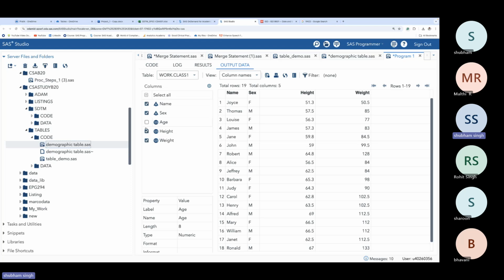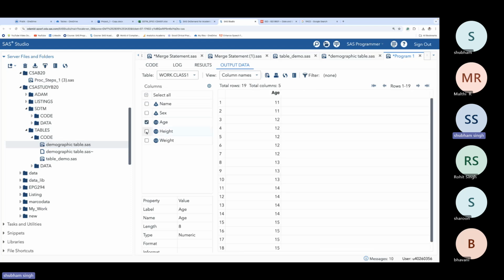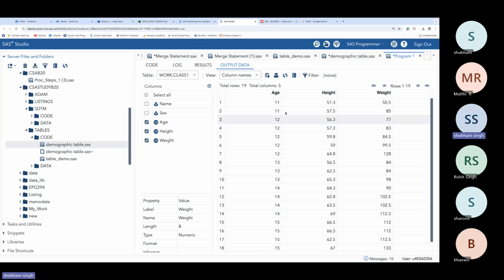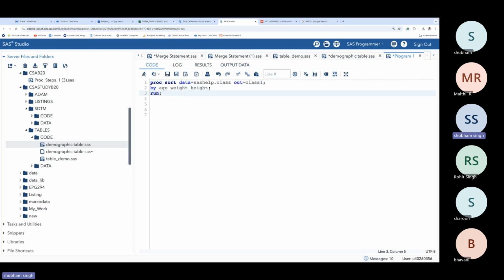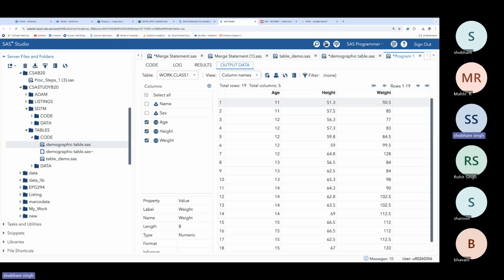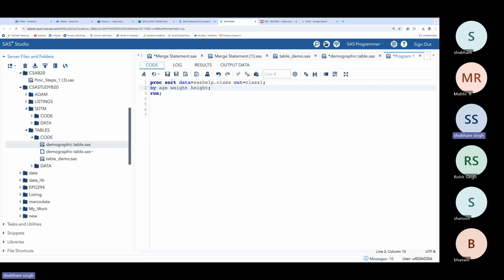The sequence is coming a little bit different because in the data it is present in a different sequence. But see the sorting sequence: as per the age, we want the weight values in ascending order, and as per the weight, we want the height values. This is not a proper sequence. Age, weight, and height, we need a proper sequence.